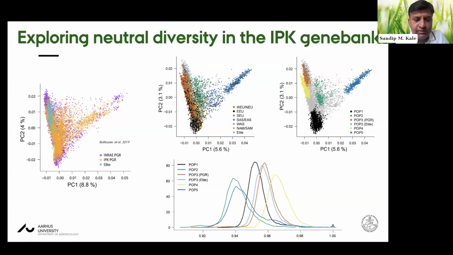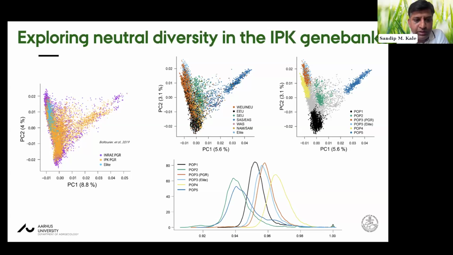At the same time, around 4,000 accessions from INDRA-E were also genotyped using the SNP array. Then we developed a pipeline to compare the diversity between these two core collections. What you can see from this plot is that both collections have almost the same diversity, but there were also some gaps. For instance, this region is missing in the IPK collection, while this part is lacking in the INDRA-E collection, which indicates that there is a need to fill these gaps so that we have a backup of accessions in both collections.